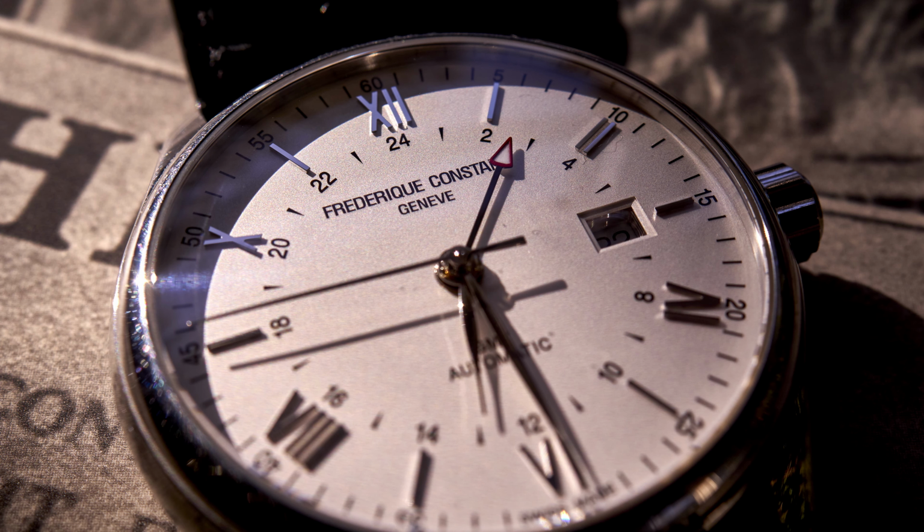I got into watches as I was getting ready for a major birthday. I thought, you know what, a watch would make a good present to myself. I ended up buying a Frederique Constant Classic Index GMT. Even before I was into watches, when I couldn't tell my horological ass from my elbow, I already knew that the romance of travel and GMT functions was going to attract me. So even when I thought I was going to be a one and done watch owner, it was always going to be a GMT. When I realized that watches were going to be my thing, that I was going to get into them more, then I immediately knew I was going to start collecting GMTs.